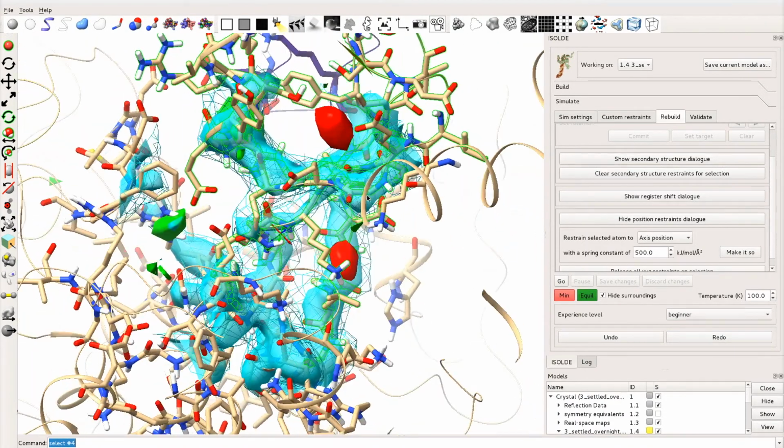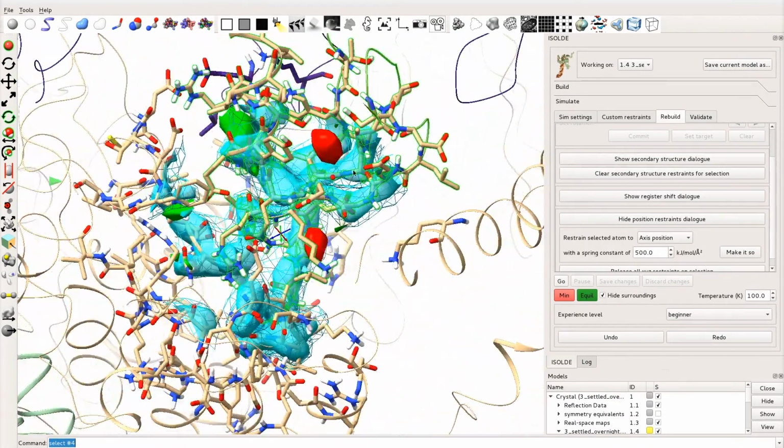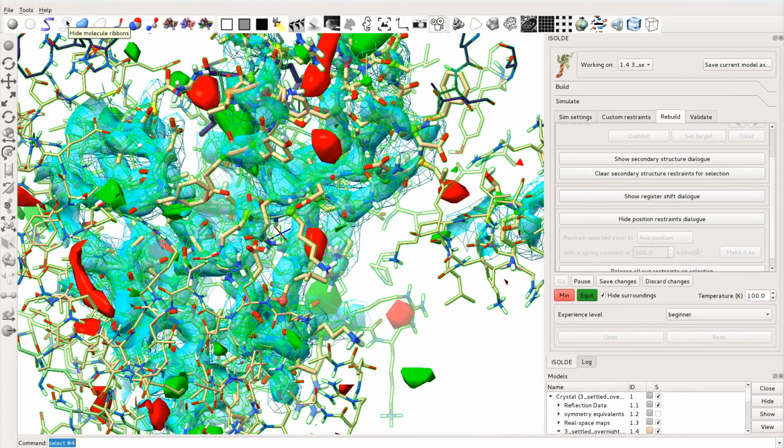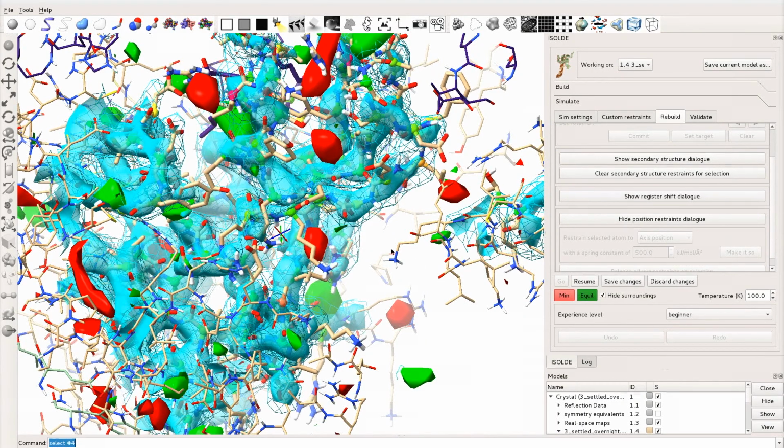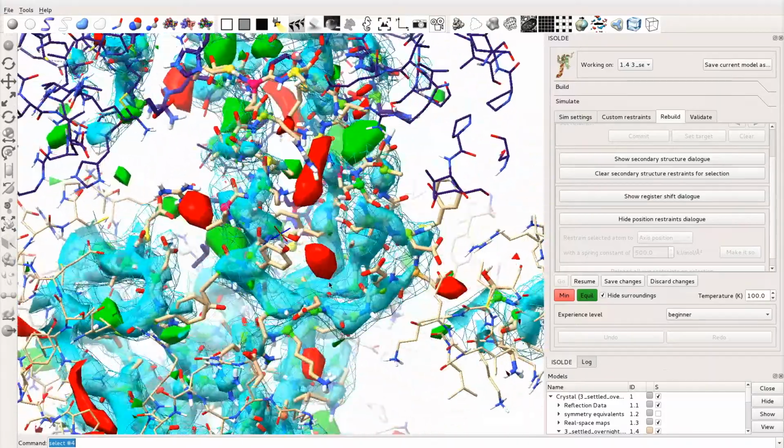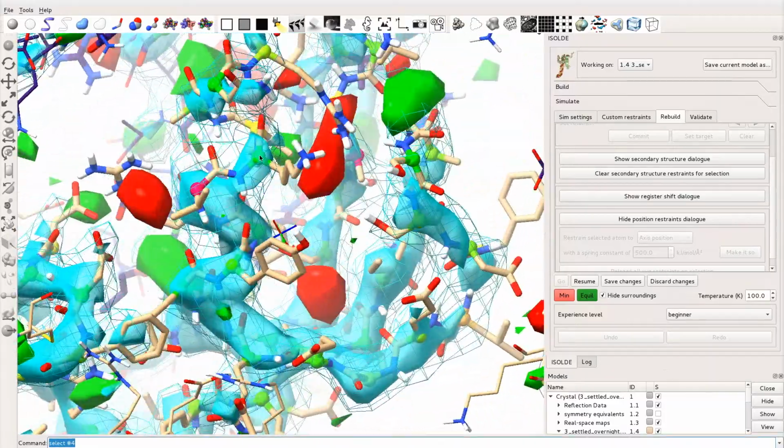Right now, I'm defining a big enough selection to cover the problem region using a handy ChimeraX feature. If you select an atom using Control-click or Control-Shift-click, then pressing the up arrow will extend this to the whole residue, and pressing it again will cover the entire secondary structure element or loop. Now we have the simulation running.